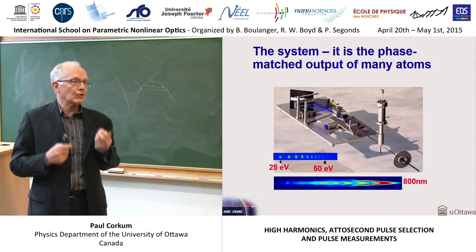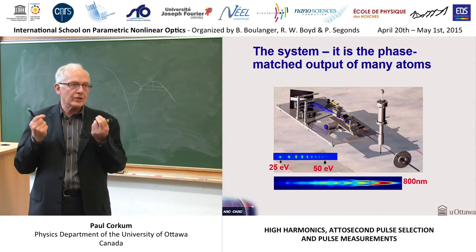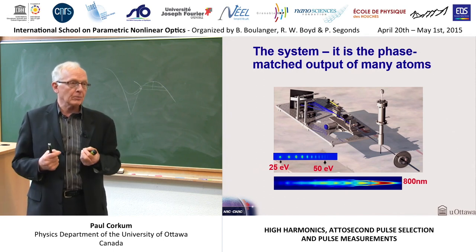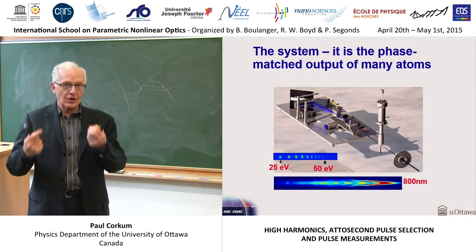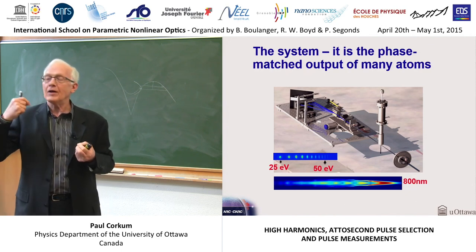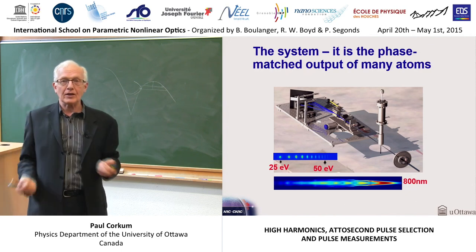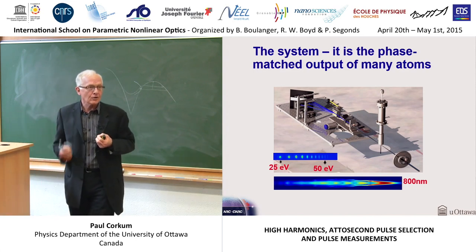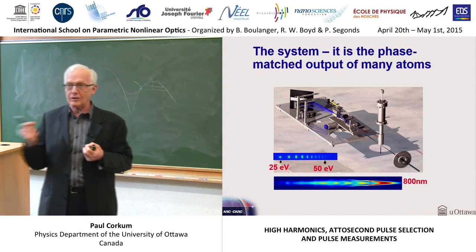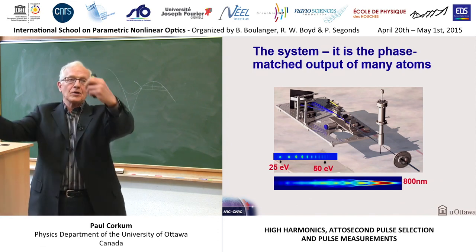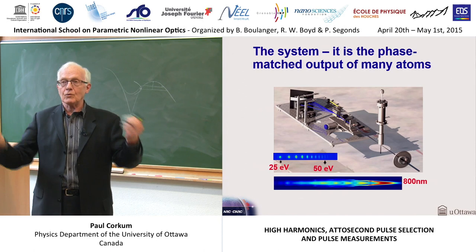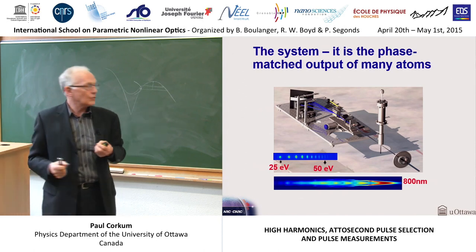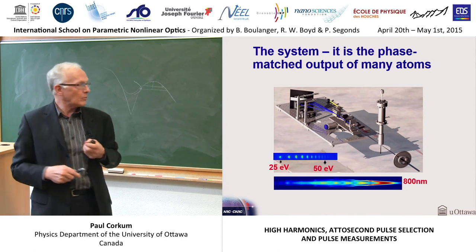It's a severe restriction because the process itself is ionizing the medium, changing the medium. It would be like taking your second harmonic crystal and melting it as you make the second harmonic, and so that has some limits, and equally here, we're modifying the medium as we make the radiation. Not every atom that ionizes recombines and gives you radiation. Some give you a background in which dispersion can give you problems.